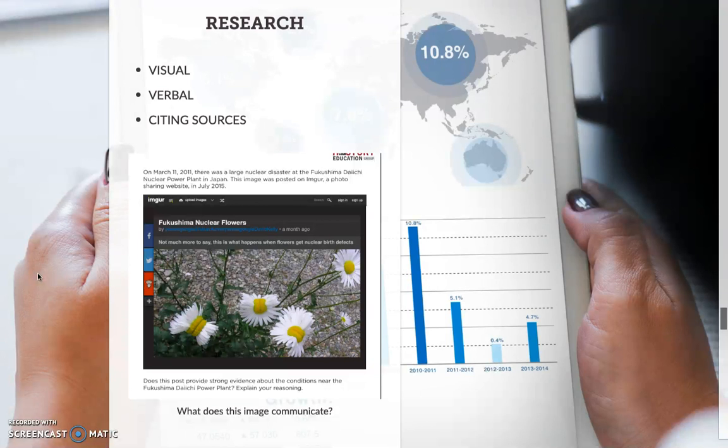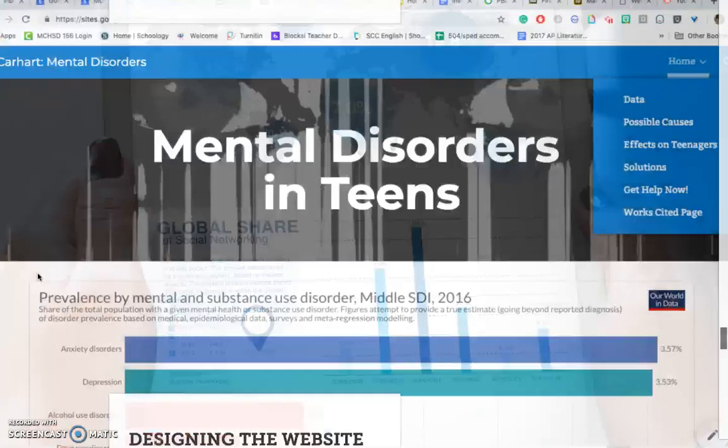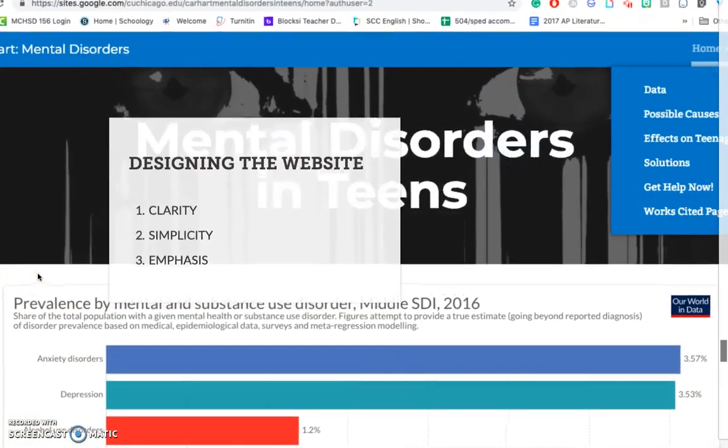So that's where, like, for example, this picture from the Fukushima nuclear flowers comes in. Is this a good visual image that communicates something? What does that image communicate? So asking my students to evaluate visually how this information can help their website is a good step in creating this new product that I want them to create.